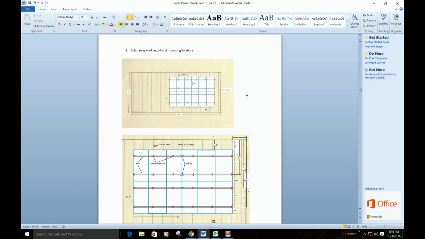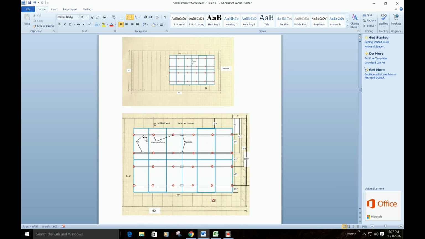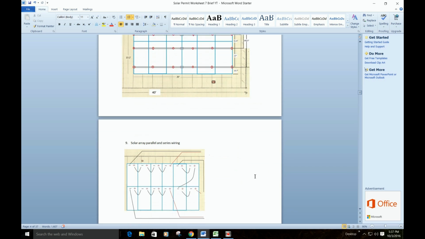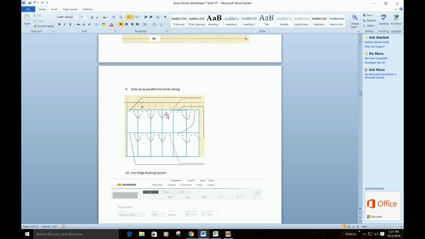Okay, then we get into how this is mounted on the roof. This is a roof mount system, and I'm showing the location on the roof and where all the mounting locations are. Everything's dimensioned off, so this is what I'm going to use when I actually climb up there, chalk this thing off, and start drilling holes. That just shows how it's going to be wired, the schematic, series, and then these three in parallel.